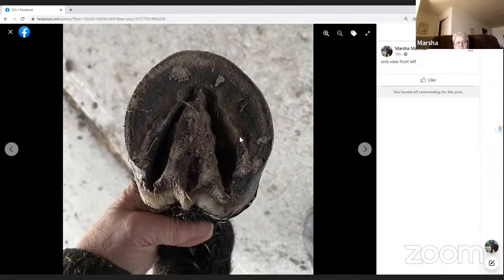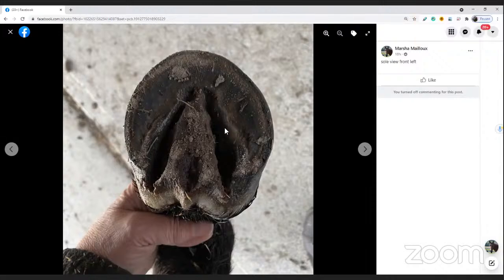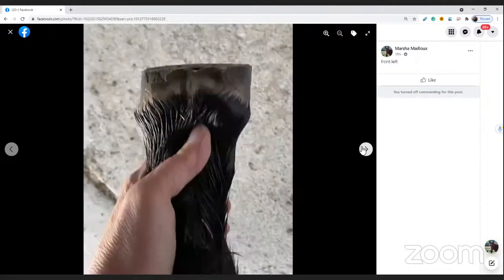So should I trim that level or just let it go? Well, you could smooth this out right in here so there's not lumps. You don't want lumps developing here because it'll affect the sole corium underneath. You know, they just don't wear their feet out fast enough to keep up with the growth. See?